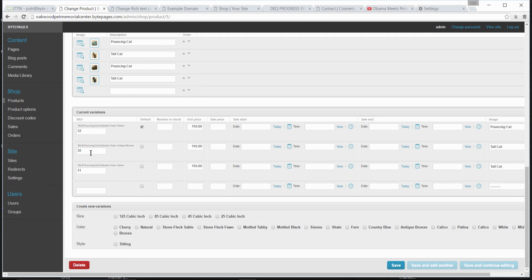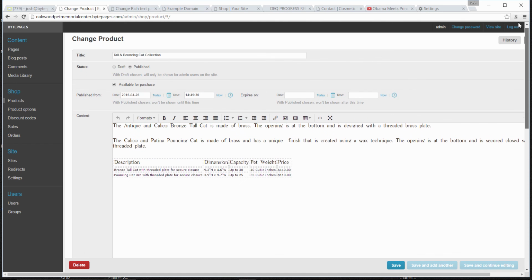So you can add your SKU. For the SKU for each one of those, the default SKU is the particular one, unit price, and then they just selected an image to go with the actual variation like we showed there. And if we wanted to create a new variation, we certainly could add these things together and click save, and we'd have this new variation to deal with as well. So that is the creating a product section.